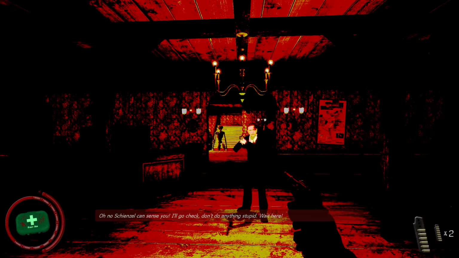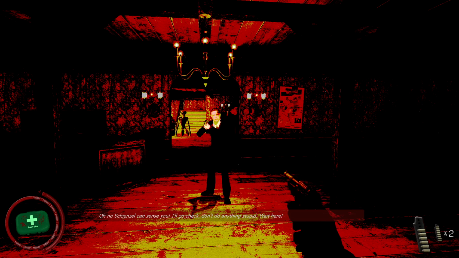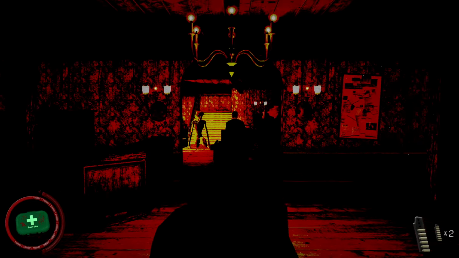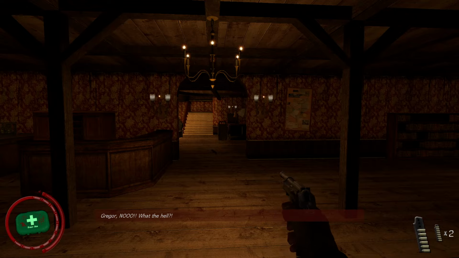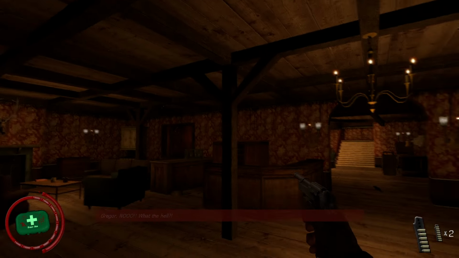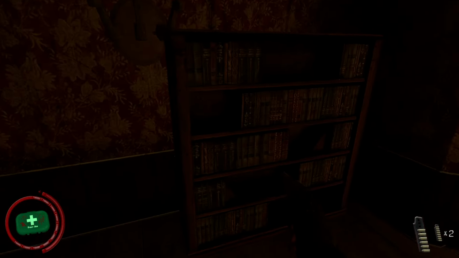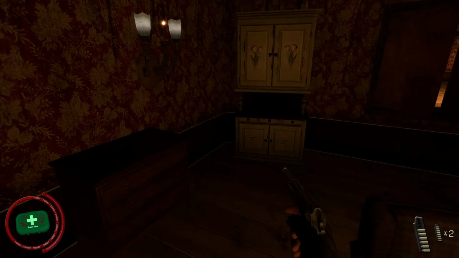Oh shit. Look at that alien! Don't do anything stupid. Wait here. Shinzel can sense me. Wait, Shinzel is on your side. What the fuck is that thing? Yeah, Shinzel is a killer. Got it. This is such a weird mod.